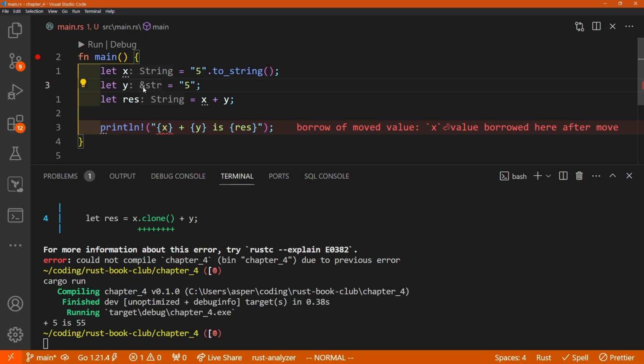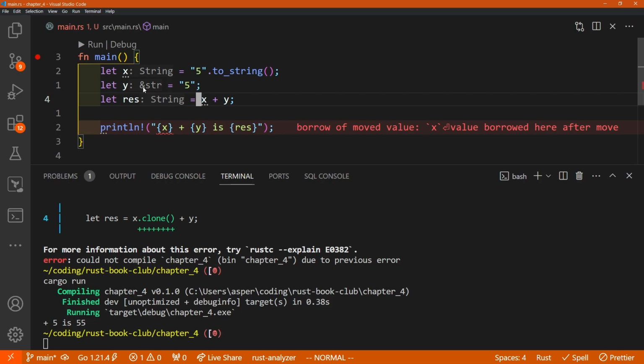So this 5 here is stored in a read-only section of the program, so it's a reference to that section of the program. And then this X here instead is allocated on the heap and is mutable. So I guess it just hides the declaration away from you?